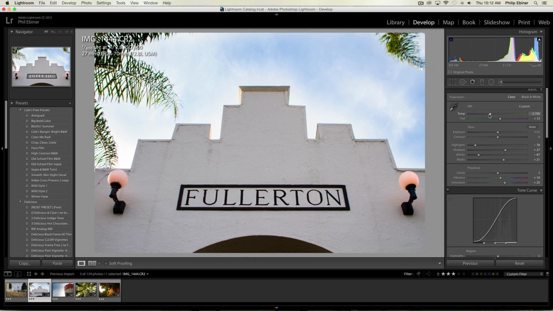Now let's just play with the white balance, see what it looks like if the overall white balance is a little bit more warm. I don't want it to be that cool white that it was before, so I'm just going to make it a little bit warmer, something like that. One thing that I can do and I thought about with this photo is see if black and white would look good. I actually do kind of like the black and white. So I think I'm going to do the black and white.